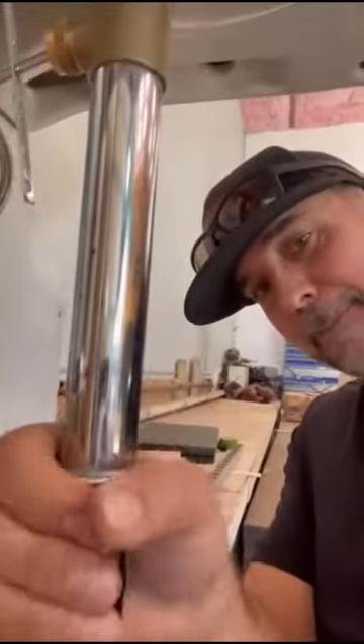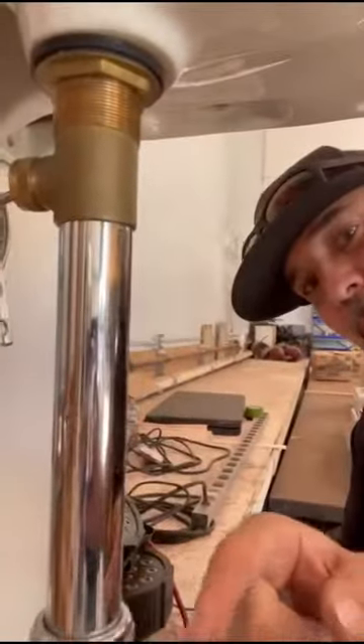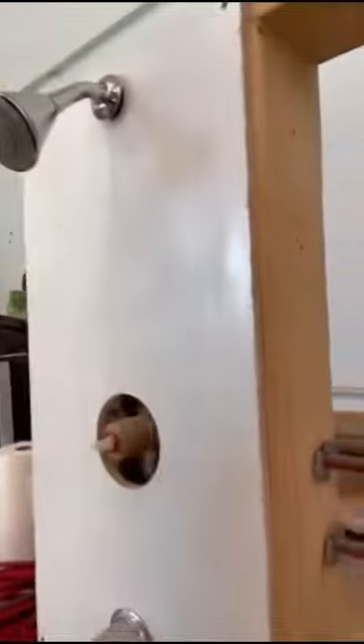Before you guys take plunger calls, we throw you up on the TV there and teach you how to fix a faucet. We got a demo table set up for when calls come in and people aren't quite comprehending. We need a good visual so we can get in here and say, hey, this is the trap, this is the nut we need to tighten. Got an inch and a quarter tailpiece here and some angle stops. We can even give you a description about what's behind the wall. Got a lavvy on this side, shower over here. At our other San Francisco location, we got a tub and a toilet — you guys may have seen.